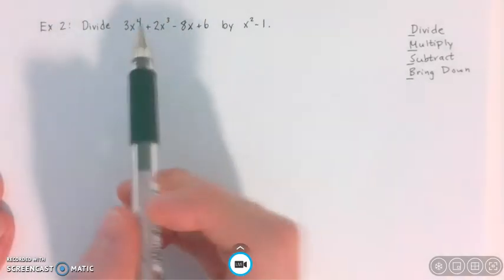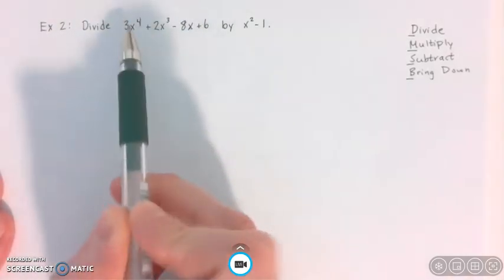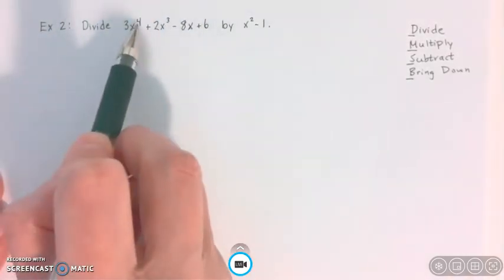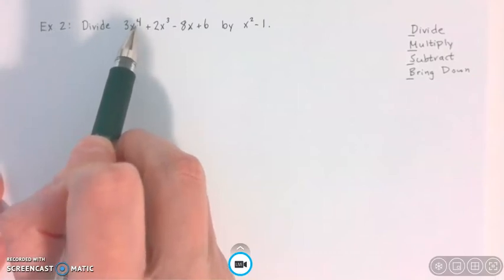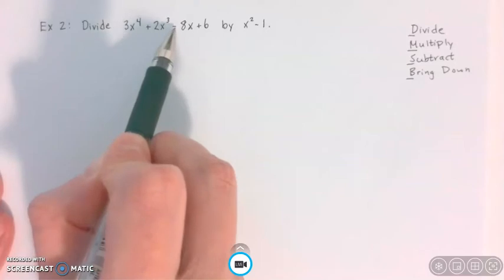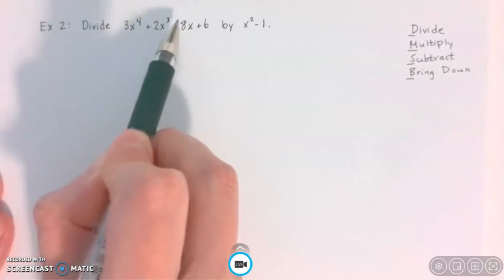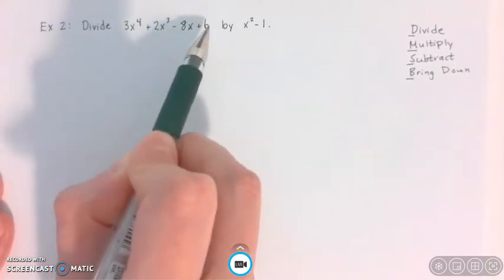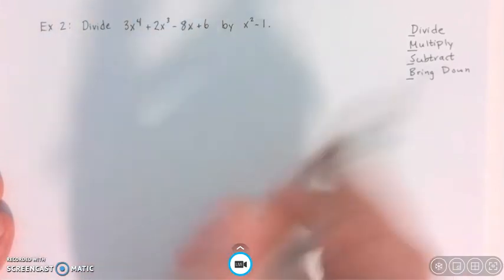And what I mean by that is if we take a look at this polynomial right here, we can see that we're starting with the greatest exponent of 4. So we need to have every single exponent represented from 0 to 4. So we have the fourths, we have the cubes. Notice we're missing a squared term. Then we have x to the first, and then we have essentially x to the 0 power, no x's.